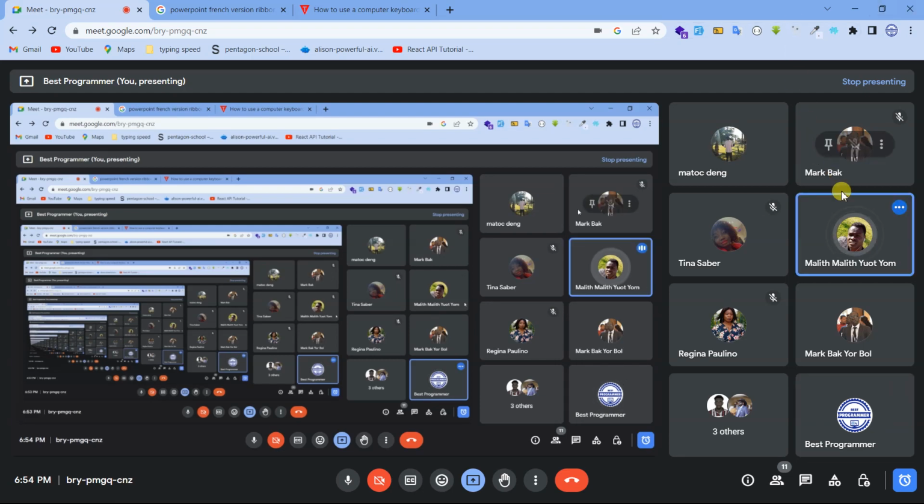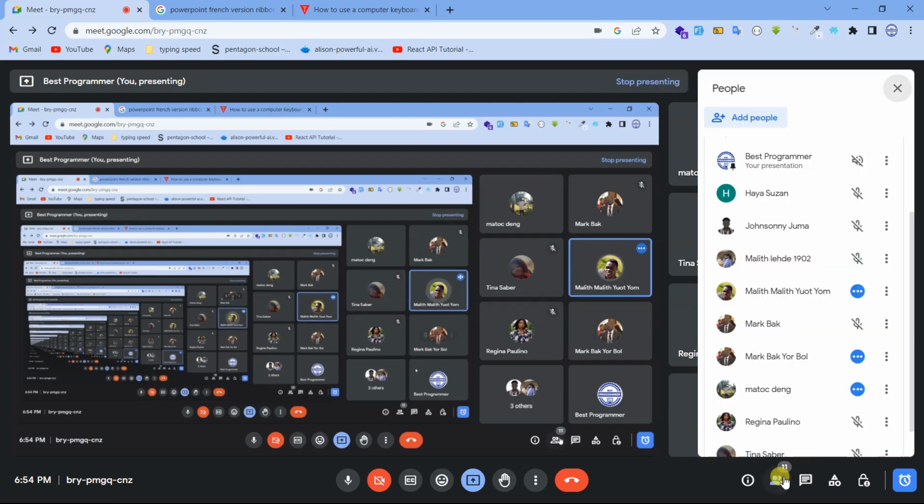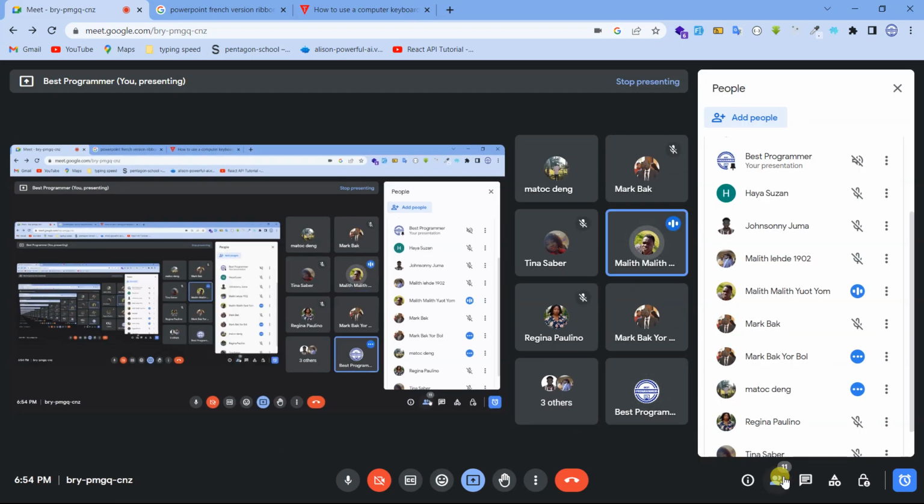I guess it should be allocated according to days, because there are some days where we might have a function within the day, like today itself. There will be a meeting and there will also be a debate at the same time. So it depends on the functions that we are doing. How do you see that?